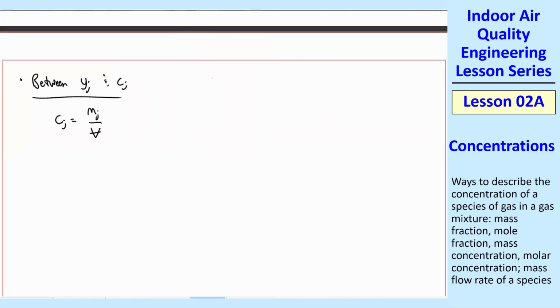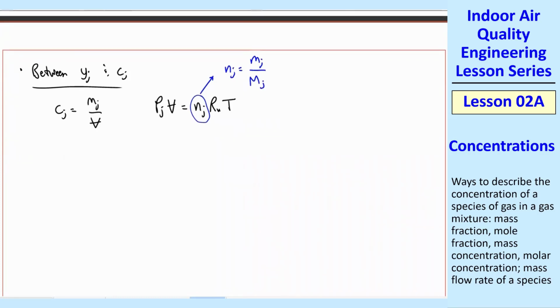So I'm going to start with Cj is mj over V. Then the ideal gas, we had PjV, and this is in terms of partial pressures. Remember, there's different ways to write the ideal gas equation. If we write it in terms of partial pressure, we have PjV equal Nj RU T. And now use this Nj, similar to what we just did. Nj is little mj over capital Mj. And from that, we can solve for the volume so that we could stick it in this C equation, divide through by Pj also. So this is mj RU T over capital Mj Pj.